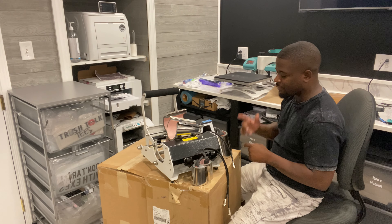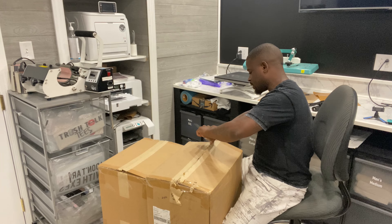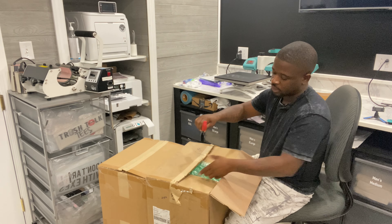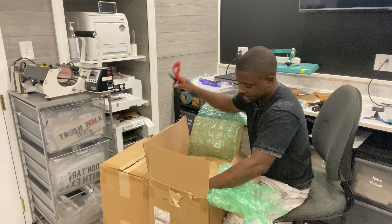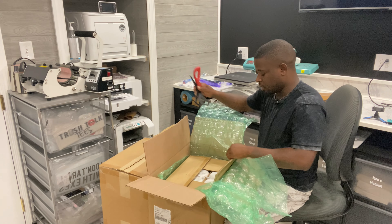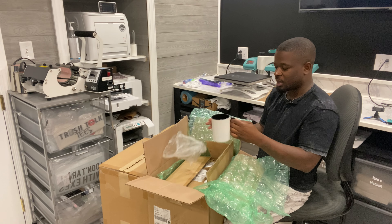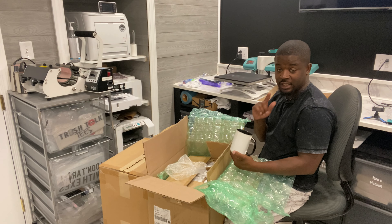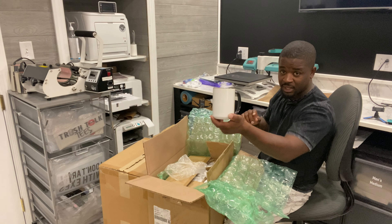I'm going to move that off to the side and show you what's in these other two boxes. We're going to cut this next box open — it's pretty heavy. More packaging, more boxes — a box inside a box. Pop it open. Looks like we have a mug with a black handle, black inside, white outside, ready for me to sublimate. This is going to be great because Dekira's Trash Talk Tees wants to put some sayings on mugs.